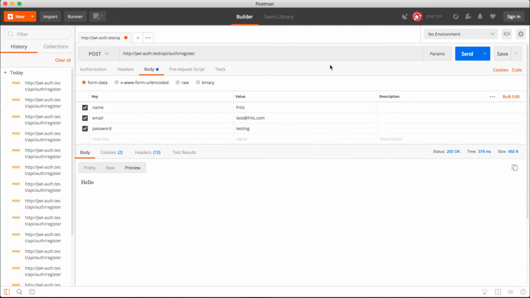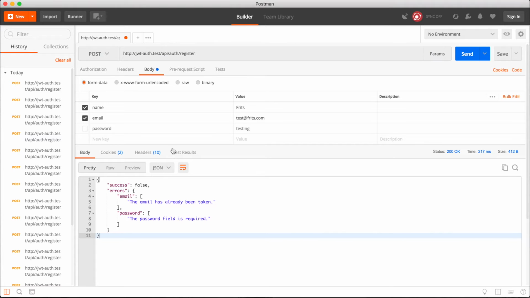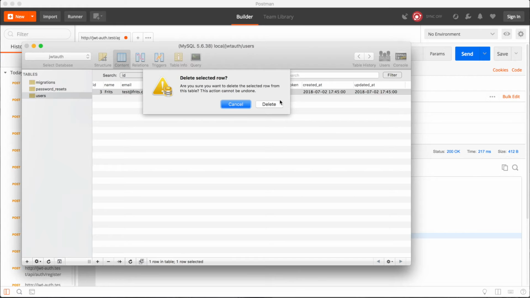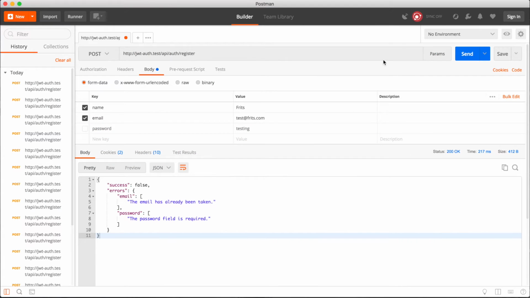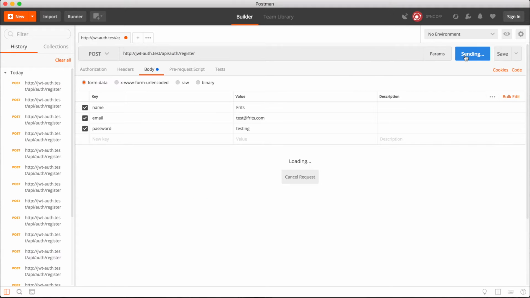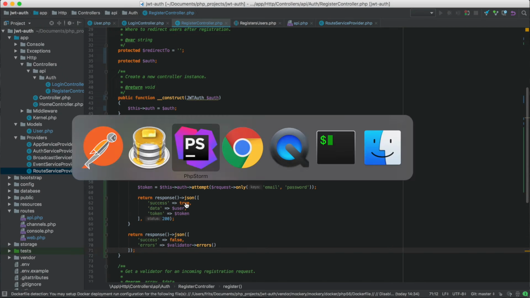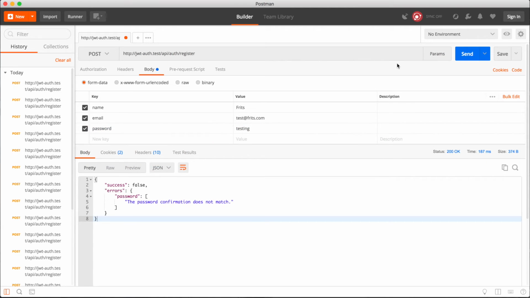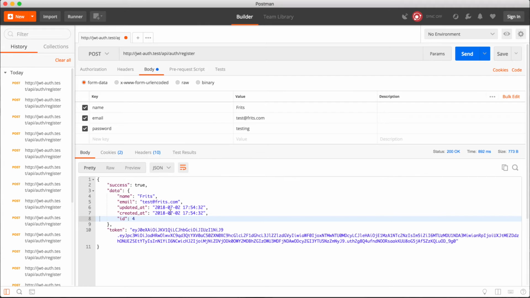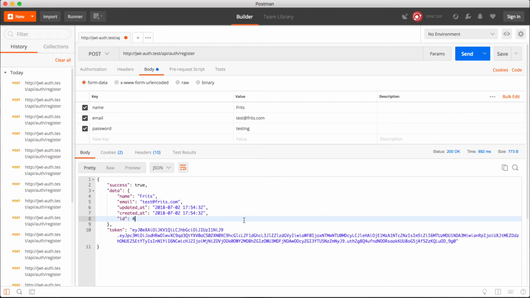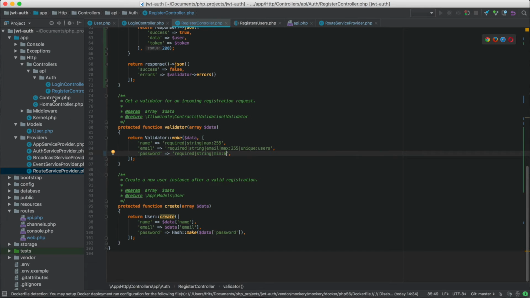So now if I take a look, I'm just gonna uncheck something. So we got a validation error. The email's already been taken because I've been testing earlier on. So I'll just remove this, and then when I click this again, it should submit through. Not yet. We have password confirmation, which I don't really bother with that too much. So now it has created our user, so we see our token here. So that is all working nicely.